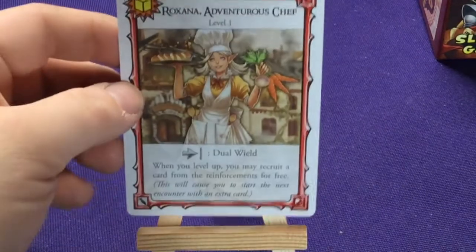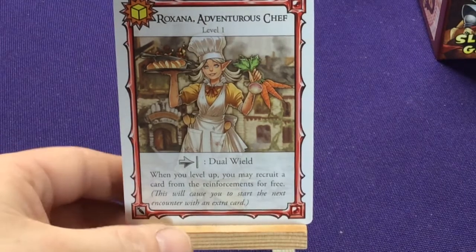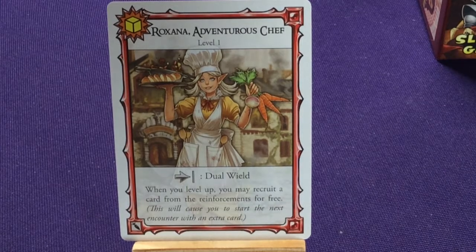And that's going to be Roxanna the Adventurous Chef, which has a yellow dot or cube in the corner. Level 1 has an arrow. It stops as dual wield. When you level up, you may recruit a card from the reinforcements for free. This will cause you to start the next encounter with an extra card.